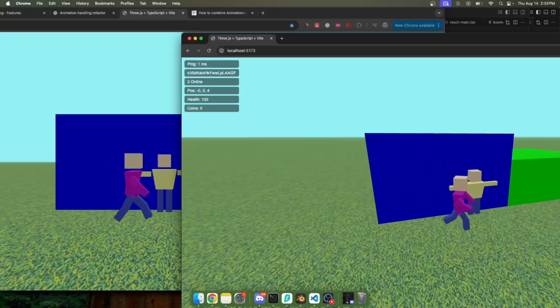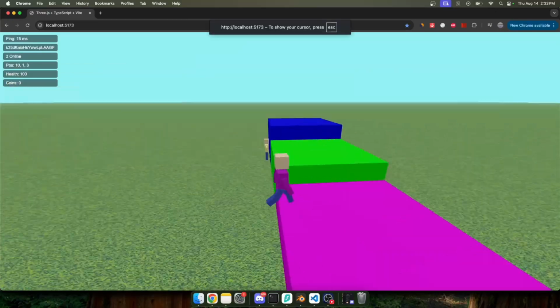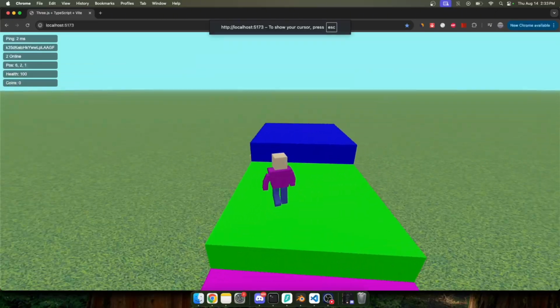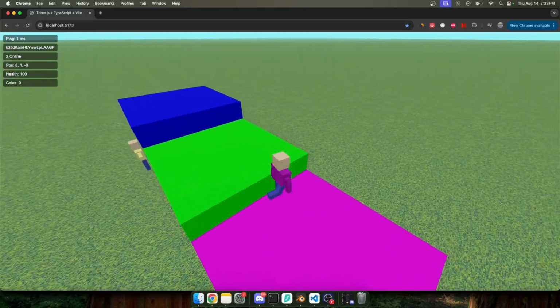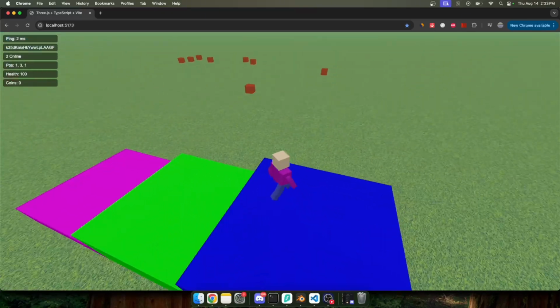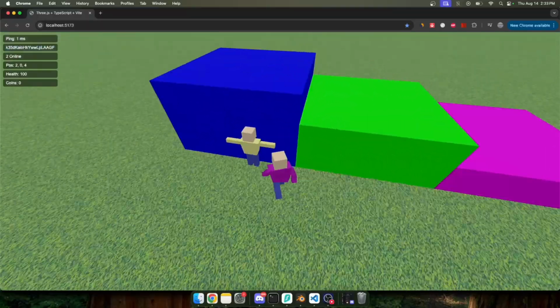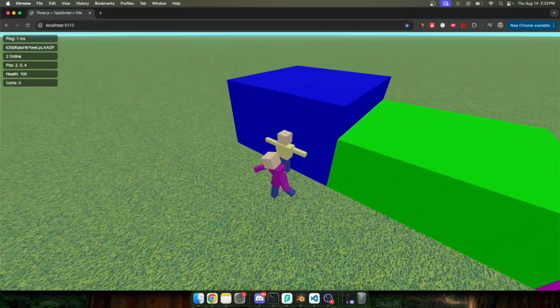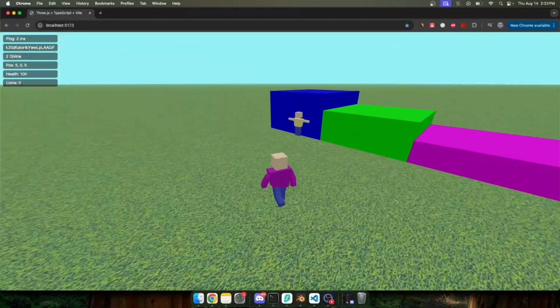Okay, but anyways, I'm gonna be syncing this on the back end, so that every player sees the same image, right? And I guess we're gonna add the ability to damage another player, maybe add some animation so it actually looks nice, because this doesn't really look like anything. Oh yeah, another thing I changed.